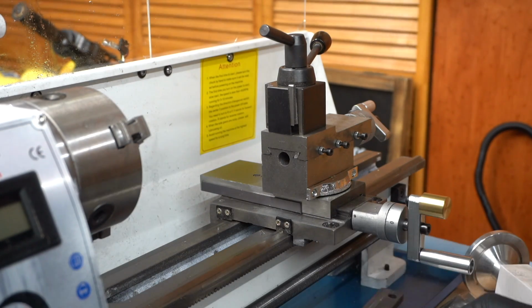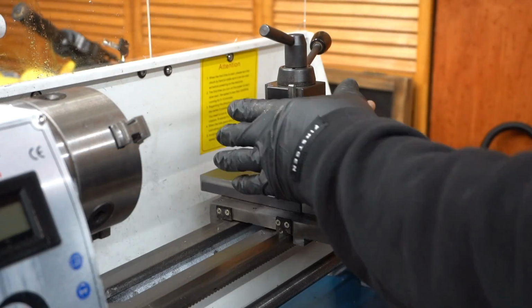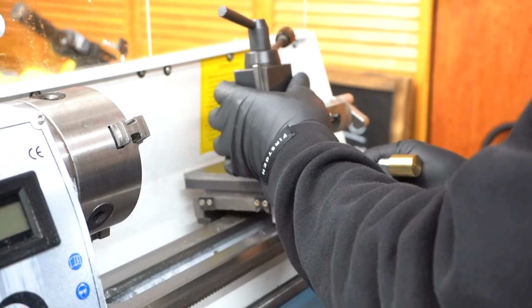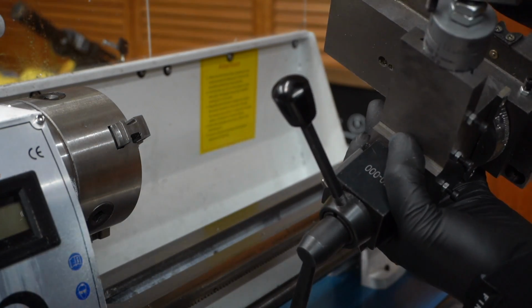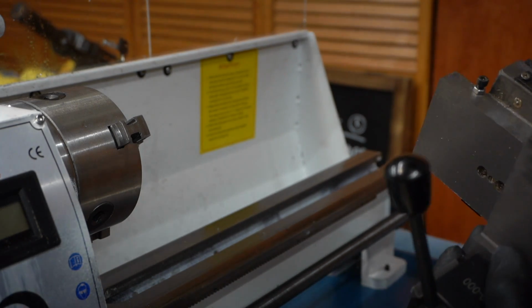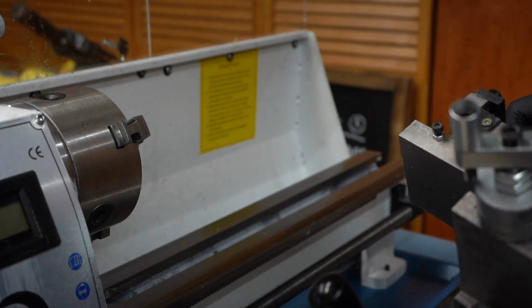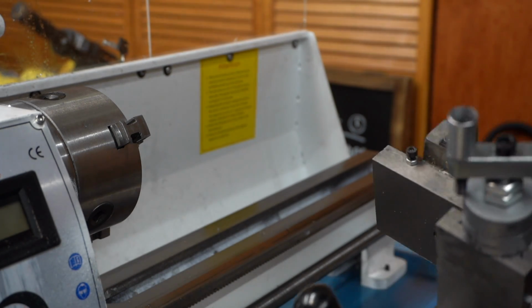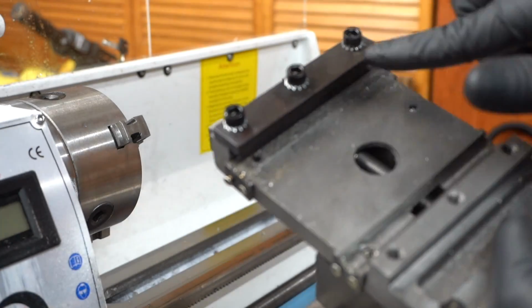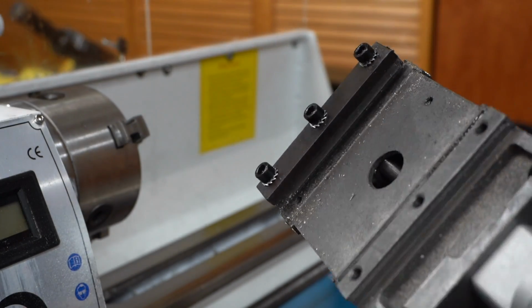This holder off. So that's that, and there we go, slides off. So this one's also loose. I'll probably tighten this up or just snug it up a little bit. Then we'll check the tolerance of this later, make sure that it's not biting too hard. And then you can see here on the bottom side that it has a good amount of metal shavings from work, so I'll clean all that up before I put it back together.